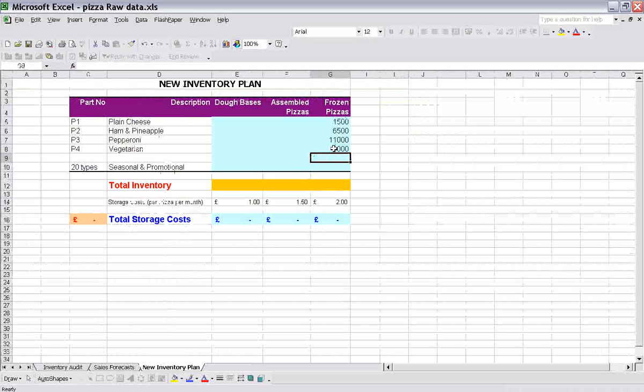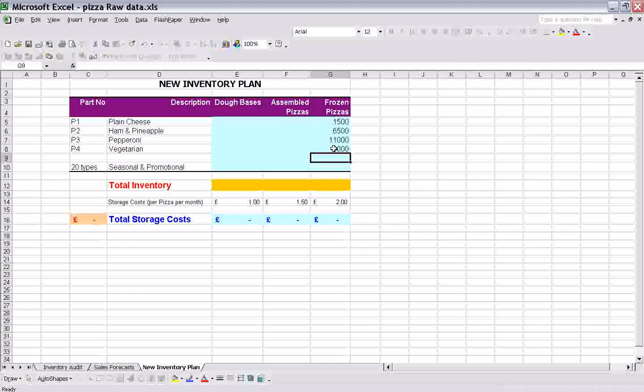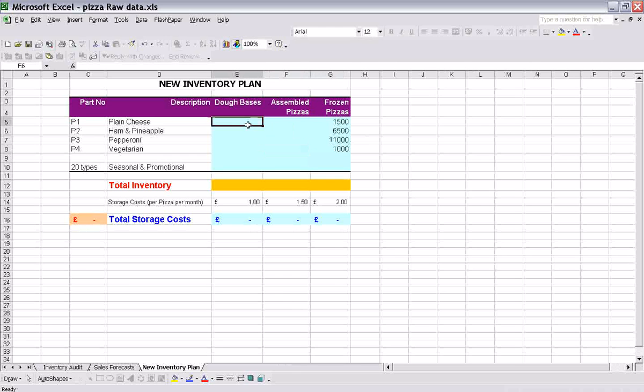We know we want to maintain the smallest batch size we can, because that's the way we can be much more lean and much more flexible about meeting our customer demands. And we know the minimum economic order quantity is 500, so we're making lots of 500, which gives us a clue about how much inventory we should have in the other stages of the process. We want the minimum, and the minimum is 500.